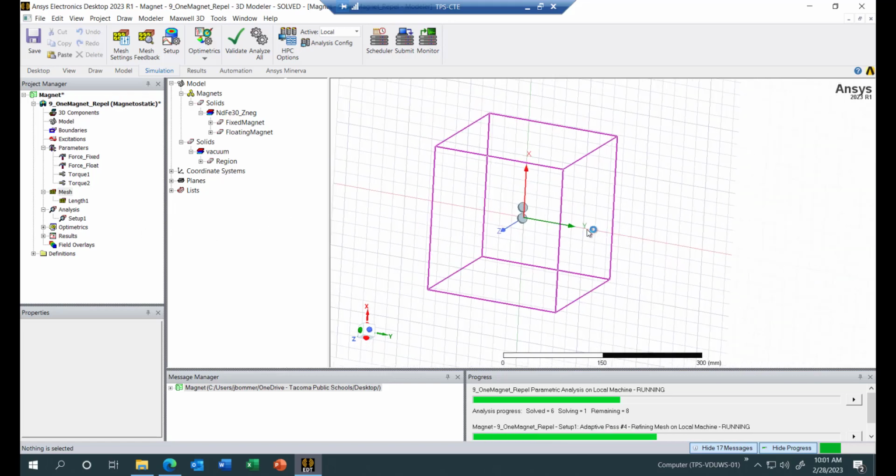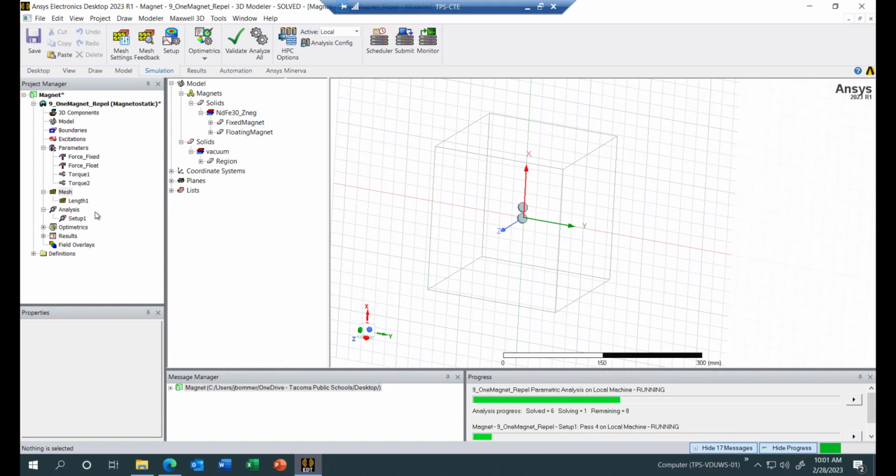But I wanted you to remember the conversation that we had on parametric modeling. We did this for the antenna. We also are doing it here. So you can tell right now it's going through these multiple solutions. 6 have been solved. It's got 8 remaining. What it's doing right now is going through this.